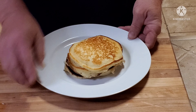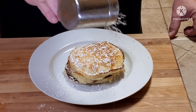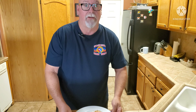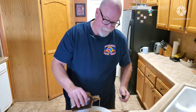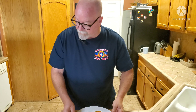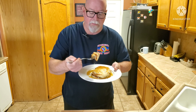I just got the lemon ricotta pancakes off the griddle. They're golden brown, they smell awesome. I'm gonna get these ready to eat with a little bit of powdered sugar and a couple of slices. Time to try these — put some maple syrup on. I'm using real maple syrup, but if you like other syrups like a Log Cabin type, feel free. They look just like the ones from the diners.